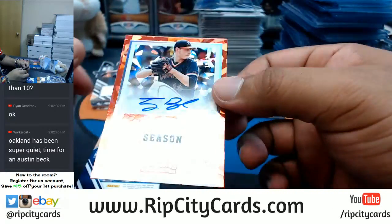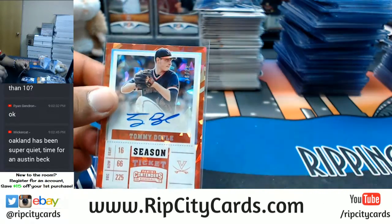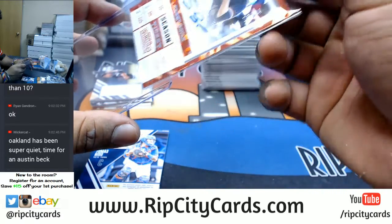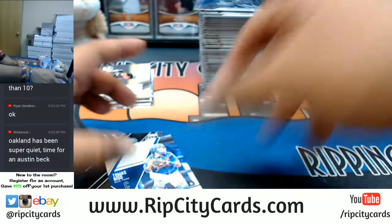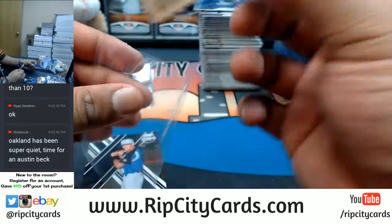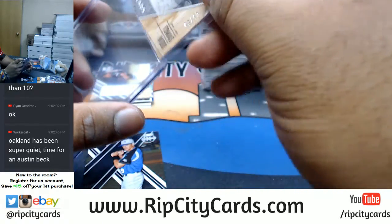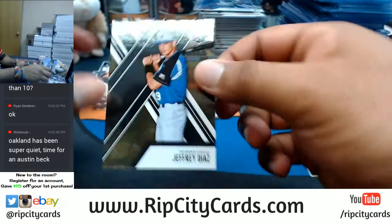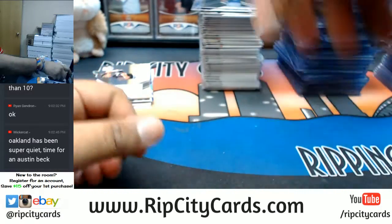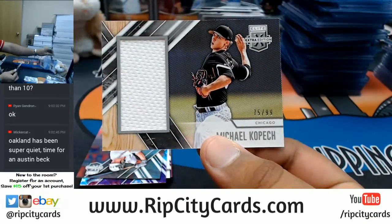Tommy Doyle, cracked ice auto to 24. Not sure what team he goes to. Got to use the checklist to figure that out. Cracked ice auto right there. Tomas Nido, autograph with a patch to 49 for the Mets. Jeffrey Diaz to 999. International prospect. Michael Kopech to 99, White Sox patch.